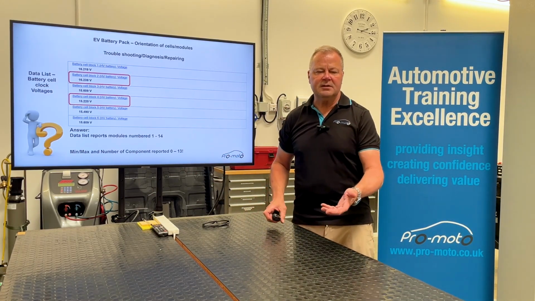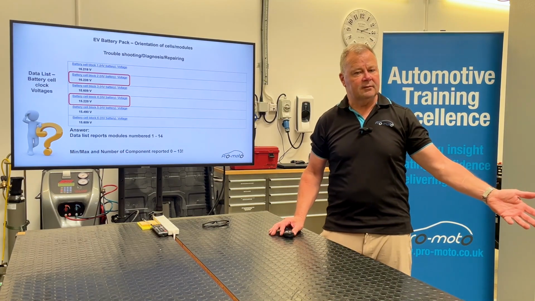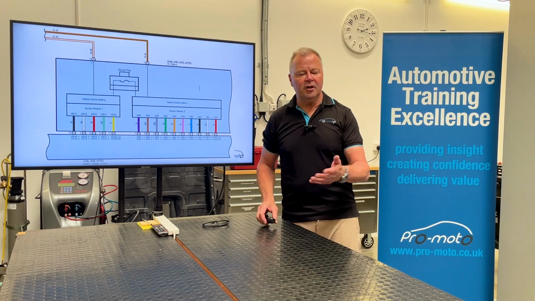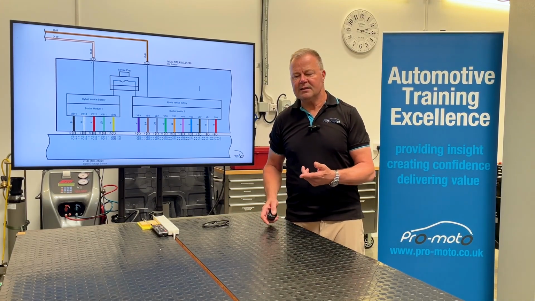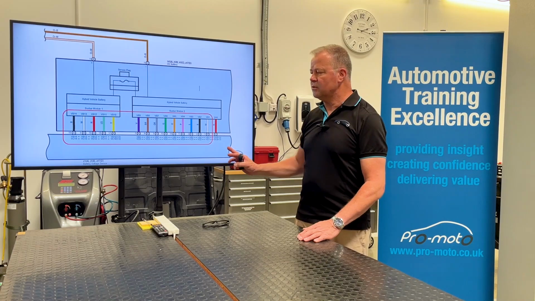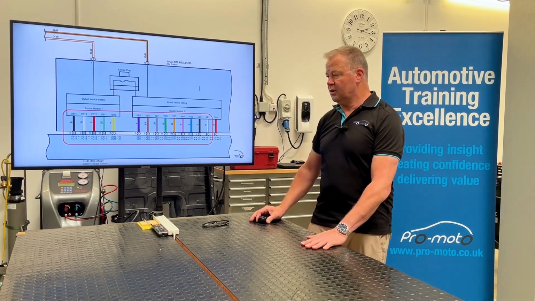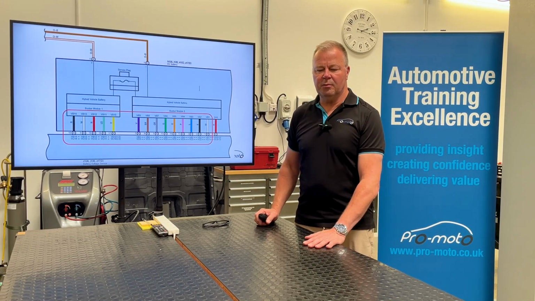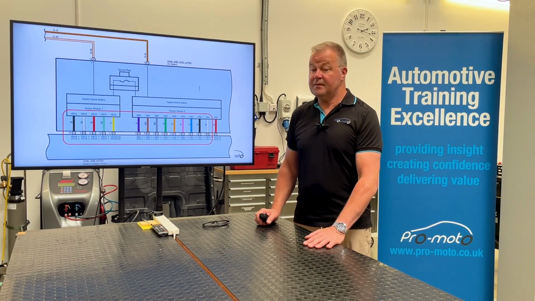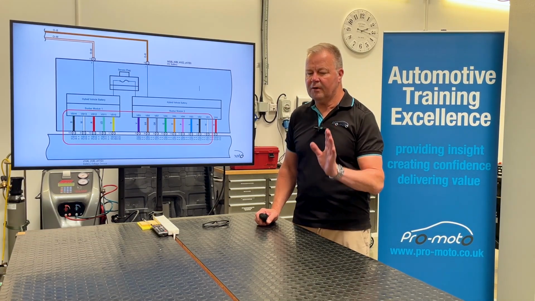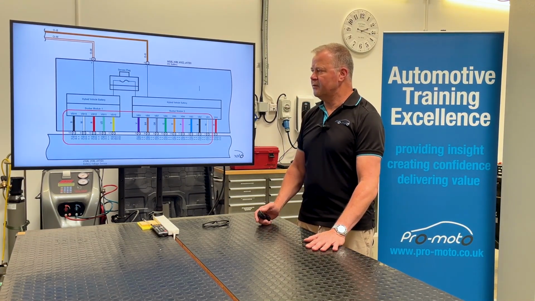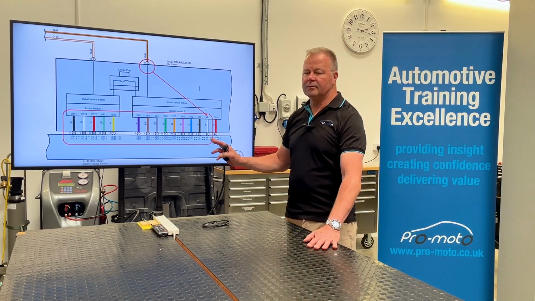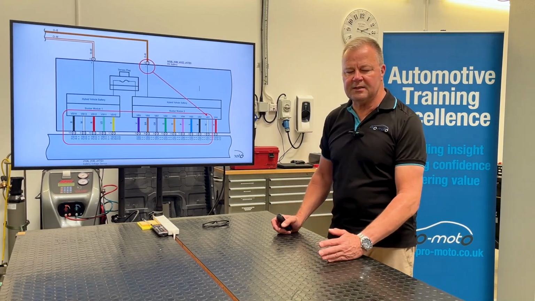Okay, the other problem is, where is number 1 and where is number 14? Because as we know, there's a positive and negative in the battery. So if we look at the wiring diagram for this example, say the positive side of the battery, here are our numbered modules throughout the battery. They're labeled 1 to 14. Now you'll notice there's an additional connection. That's the negative terminal of the battery. So there are 15 connections, but there are 14 voltage readings within the battery. If we look at the negative side of the battery, this actually connects to module number 1. So we can assume that module number 1 is on the negative end of the battery.